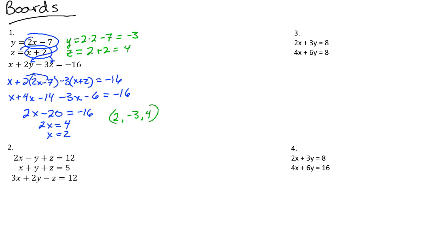Good. Now let's move on down to this guy right here. So we have a system of three equations. So we have to pick a variable to get rid of. The z's would be nice to get rid of. We could add the two bottom and then add the bottom and the top, and the z's would get rid of. The y's also kind of easy.